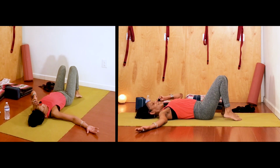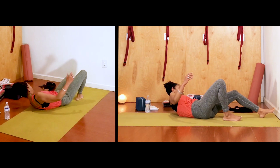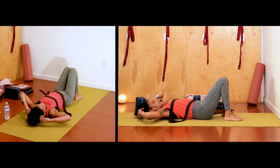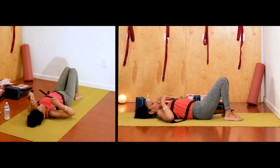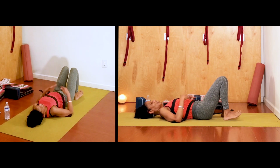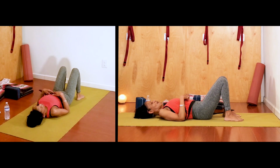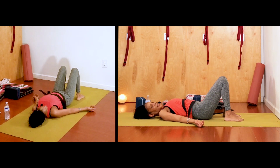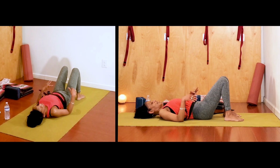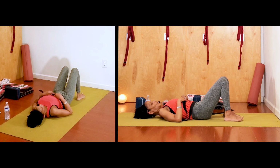Plant the feet on the mat. Grab a strap if you need one. And you don't necessarily need a wall, but if your feet are towards the wall, great. If not, it's okay as well. So you've got your strap, knees bent, feet on the mat, strap just resting on the belly or across the chest.